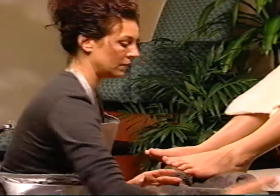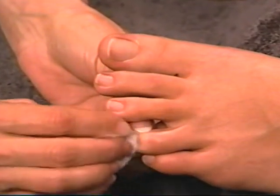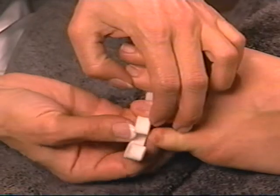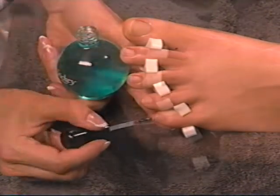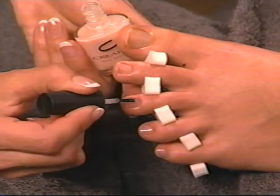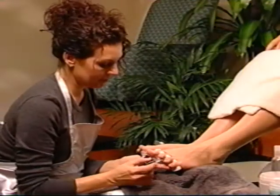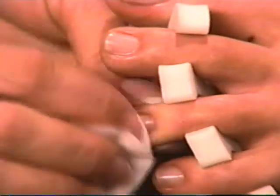Gently buff the surface of the nail with the 1200 grit side of the Koala Buffer to smooth surface imperfections. Use ScrubFresh, the one-step nail prep, to cleanse and dehydrate the nails. Gently pull the lateral folds back with your fingers and scrub all ten nails with a fiber-free pad, concentrating on the cuticle and lateral walls where oil and dust can hide. Place toe separators between the toes. Apply one thin coat of Sticky base coat and allow to dry. Next, apply a thin coat of nail color to the toes, allow to dry, and follow up with a second coat for full coverage. Seal and protect with your choice of Super Shiny or Speedy top coat. Finish with a thin coat of Dry and Shine polish dryer. Allow Dry and Shine to become dull, then gently wipe clean with a fiber-free pad or cotton ball.